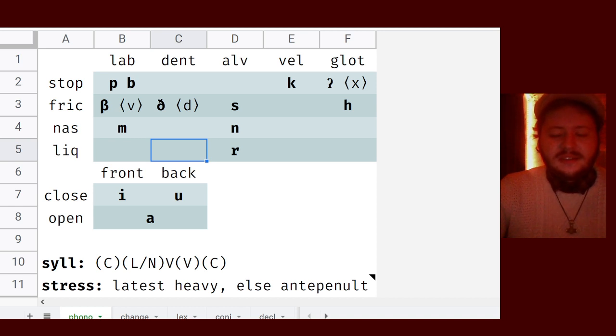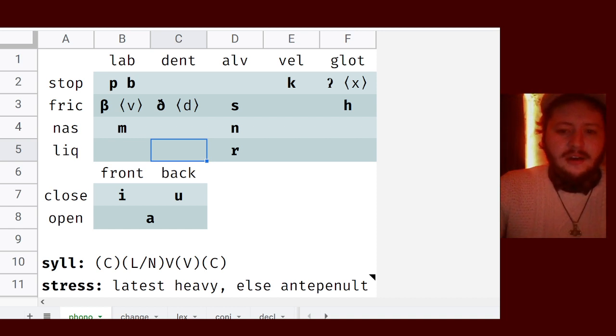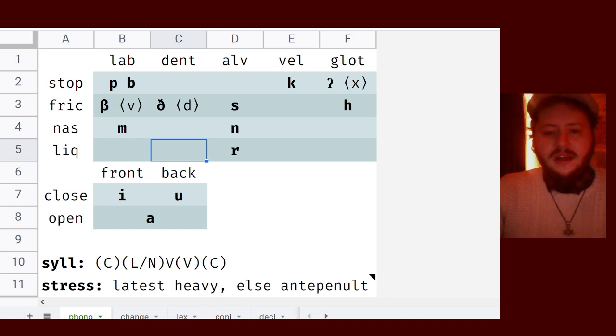So this is a very minimal way to present the sound inventory in this language, but here it is. It's in IPA, and then in the little angle brackets is what letters I use to represent those sounds, because I'm not always going to write this in IPA. I'm writing it with the Roman alphabet typically. I may or may not make a conscript for this language. I'm leaning towards probably not, just because of time. I don't foresee myself using it enough to warrant making a conscript for it at this point.